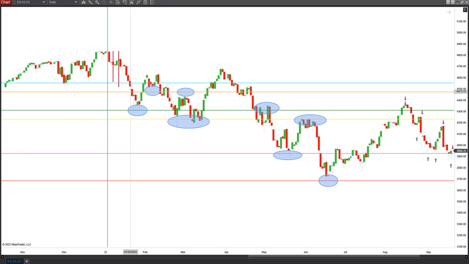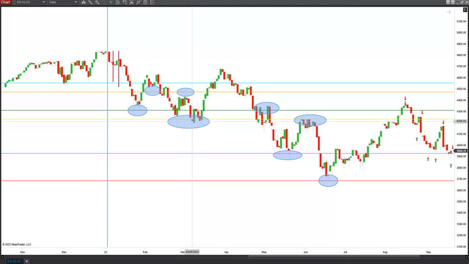Now I want to point out what happened at the next 4 lines as the market moved down to the low. When we came to the green line, it held support and reversed the market. So the first level, direct hit, no close below that level, 1 wick below, 2 wicks exact touches before the market bounced back up. The market reversed, went down to the next level, made a wick, could not close below, and bounced up.